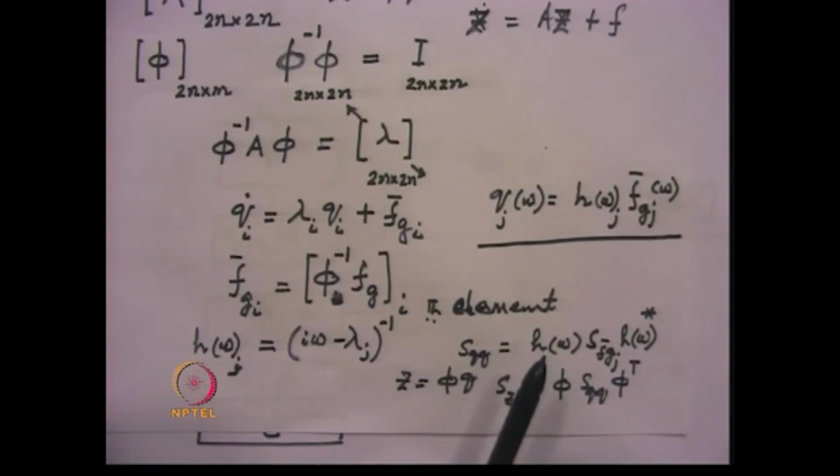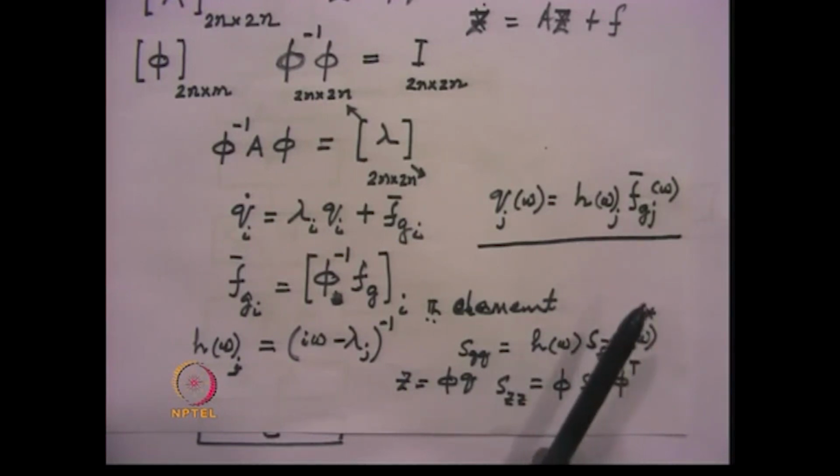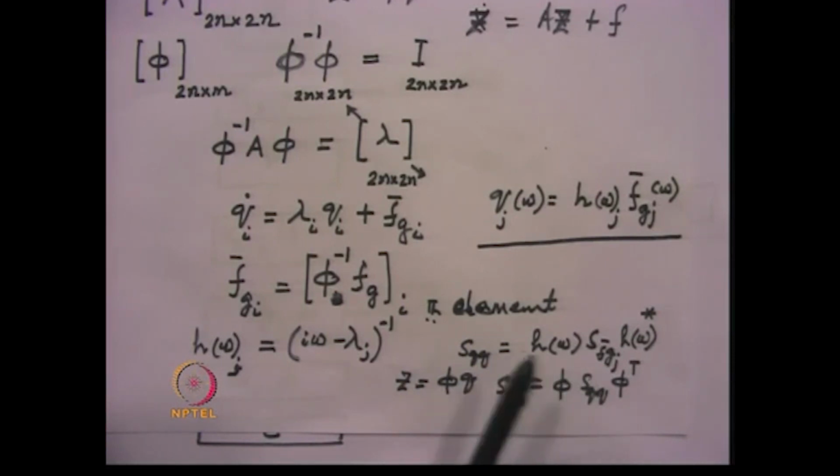And one can obtain the S_QiQj by simply taking the ith mode for this frequency response function and the jth mode for this frequency response function, for which we are obtaining the complex conjugate. So, that is how all the elements of the S_QQ matrix, that is written over here, can be obtained, and once we know the S_QQ matrix, then one can obtain the S_ZZ matrix by simply pre and post multiplying S_QQ by the mode shapes and the transpose of the mode shapes.